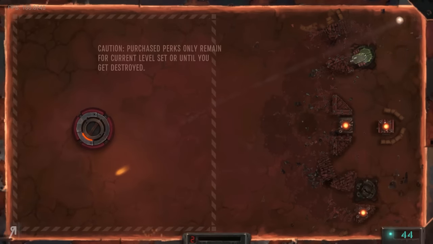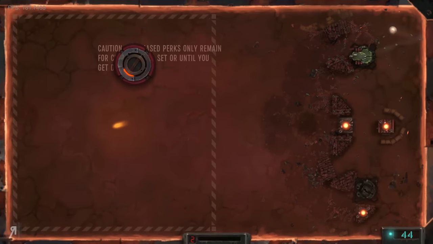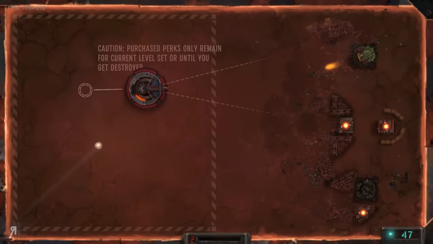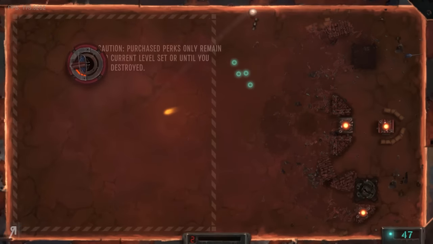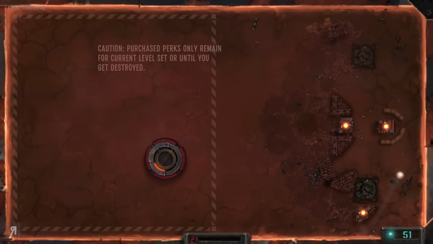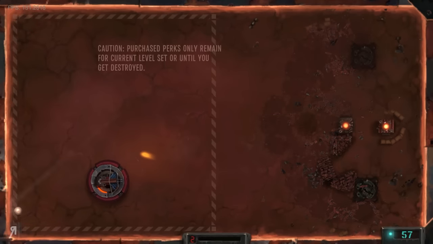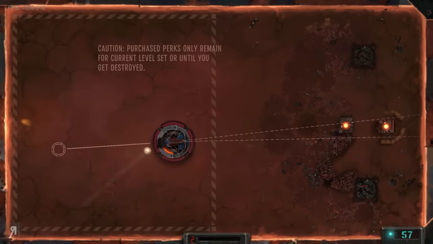There we go. Nice. Okay. Don't get killed now. Don't get killed. I think one more hit is going to kill me actually, so I should be a little bit careful. Nice. There we go. We actually destroyed that. And now we shouldn't have too many difficulties finishing up the level. But you know how things can be.